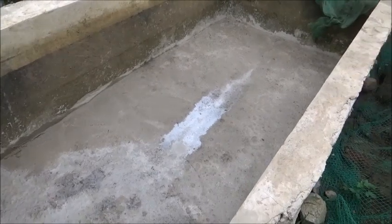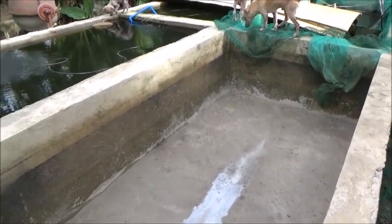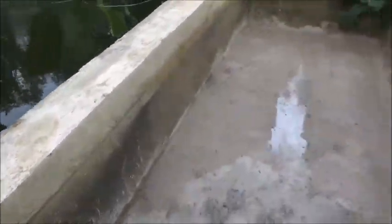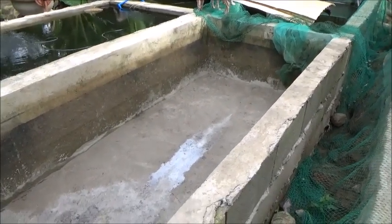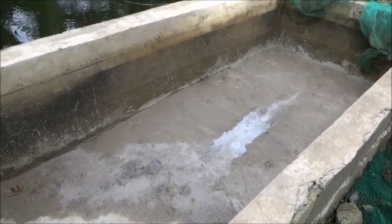Might have to wait one more day for this to dry — it's still looking kind of wet in there. I guess it's dried enough, so I'll get this capped and get some water in it today. I'm not going to cure it for that long because it's only the cement on the bottom that needs to be neutralized, nothing on the sides. I don't have my pH test strips anymore, so I'm going to be a little bit lost — I've been meaning to order some but continually forget.